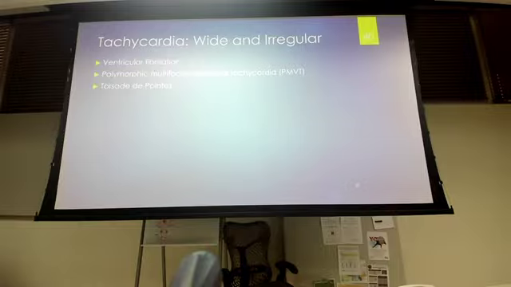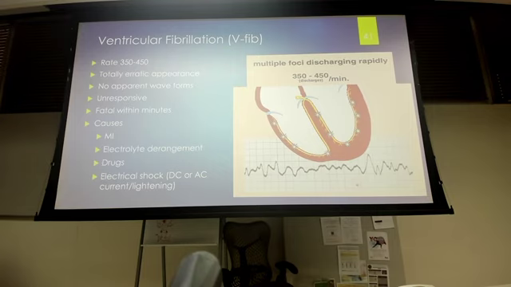So ventricular fibrillation, very much like we talked about with atrial fibrillation, there are multiple foci in the ventricles firing simultaneously. They're all trying to take ownership of becoming the SA node. They want to be the primary pacemaker of the heart. And so they're fighting with each other, and each one of them is sending out a signal. And so we're getting some depolarization, but look at how erratic this rhythm looks.